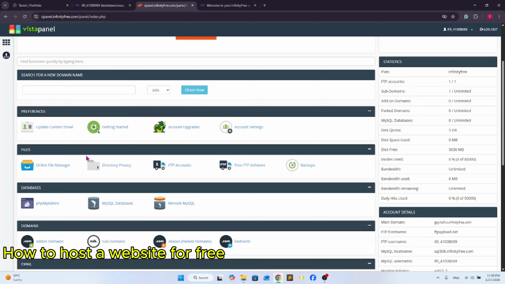Okay, so this is a really simple website using just HTML, CSS and Bootstrap and maybe JavaScript. That is the reason I'll just go with only the online file manager. There will be no database related things. We are not going to touch any of it. Okay, so we'll click here, online file manager. Open it in a new tab.